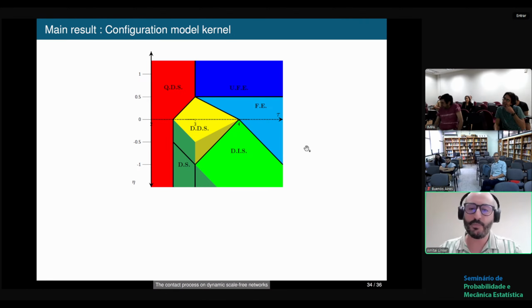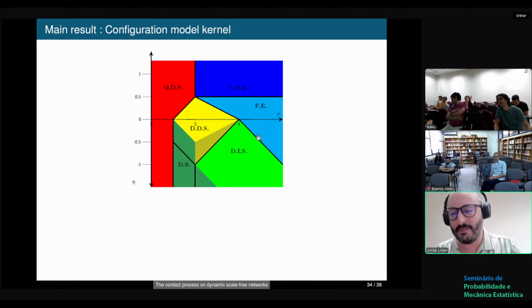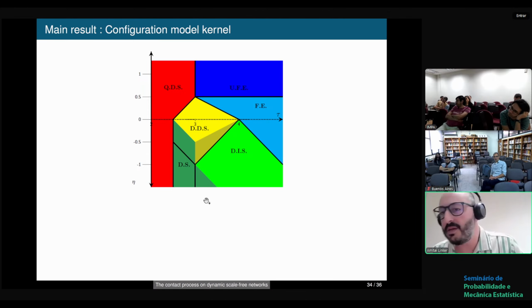Okay? So I think one of the most interesting aspects of this picture is that every single change in colors, between regions, is a difference in the exponents, but these are the same strategies, the ones that are optimal. But every single change is given by a straight line, which is something we don't really understand why.